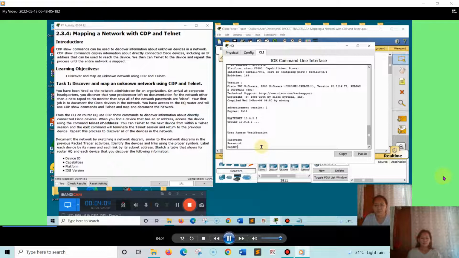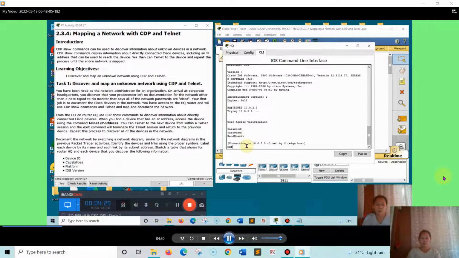Then as stated here, you can telnet to the next device from within a Telnet session, and the exit command will terminate the Telnet session and return to the previous device. Then repeat this process to discover all the devices in the network. So let's exit. Okay.